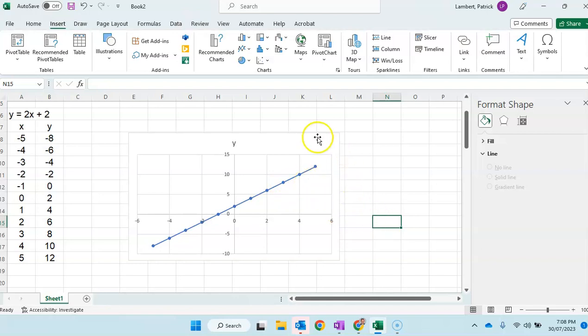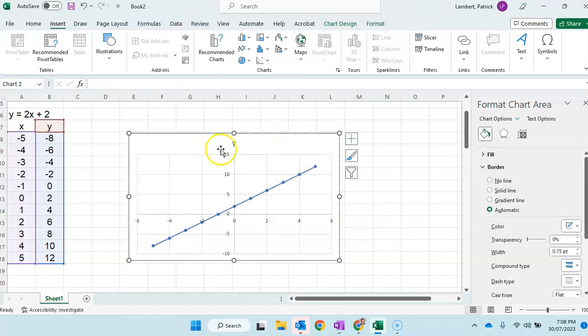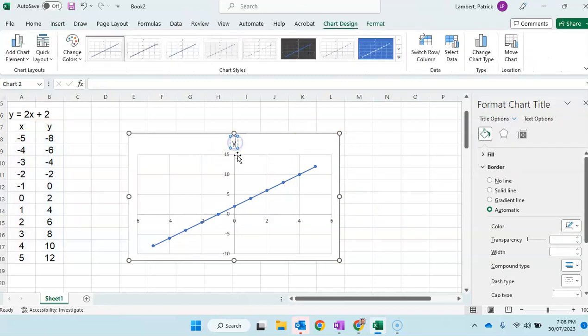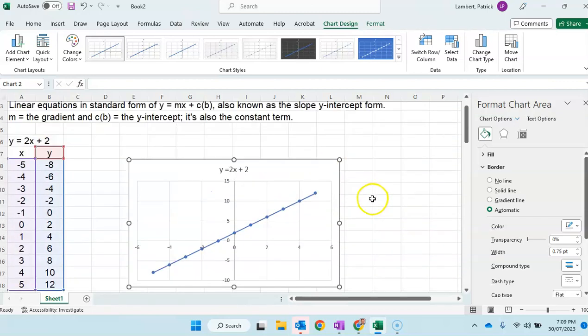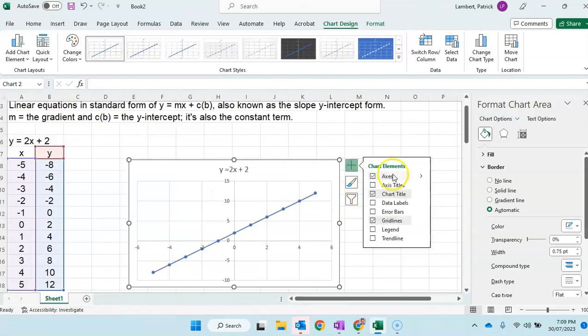Now, we can play around with various things. On this one I'm going to put y equals 2x plus 2, and that's a chart title. There's various things you can change. You can change axis titles.